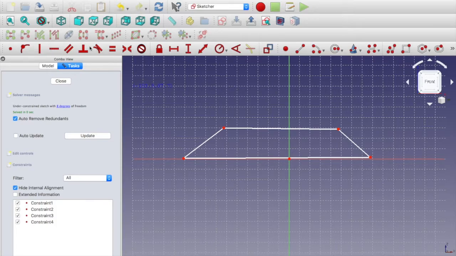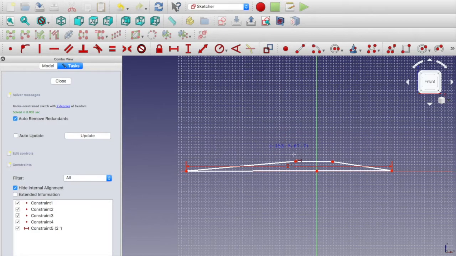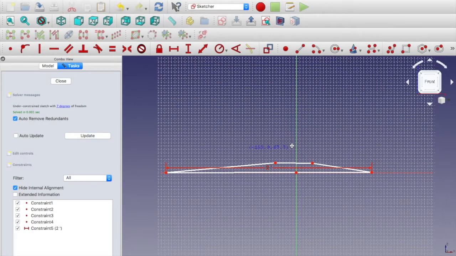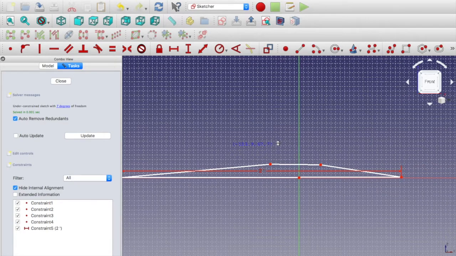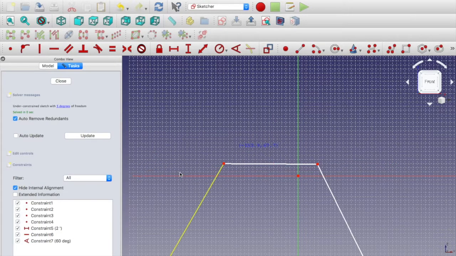And now I can set some constraints in. So I could say that I'd like this to be 24 inches horizontally. Now that's not quite the shape, obviously, that I'm looking for because I want a symmetrical shape, but I can continue to put in constraints. So let's make this bottom line perfectly horizontal. Let's say I want a 60-degree angle between these two lines. So we'll change it to 60.